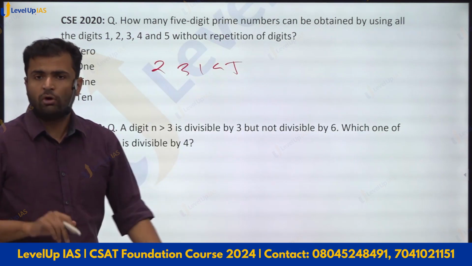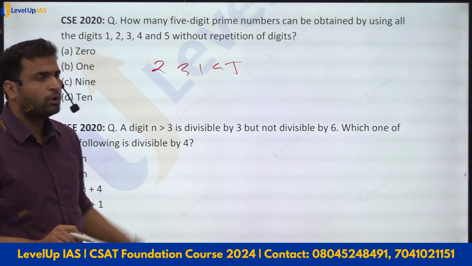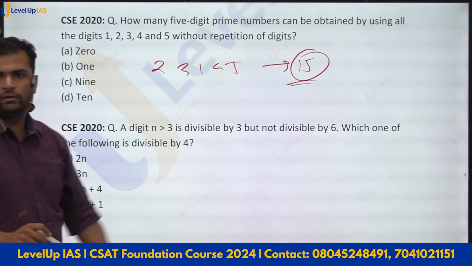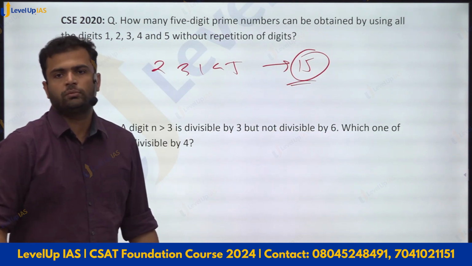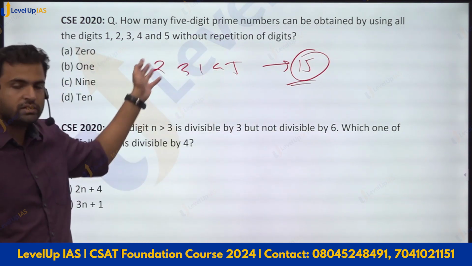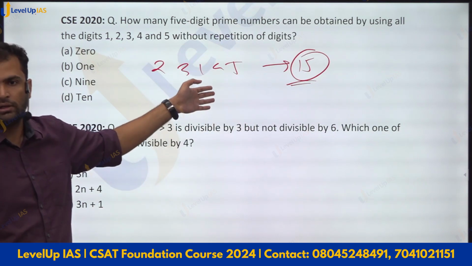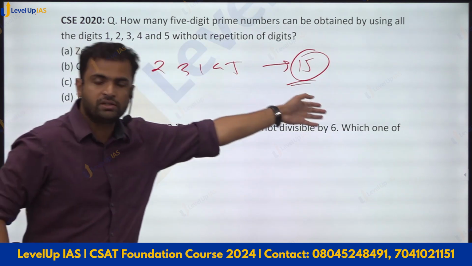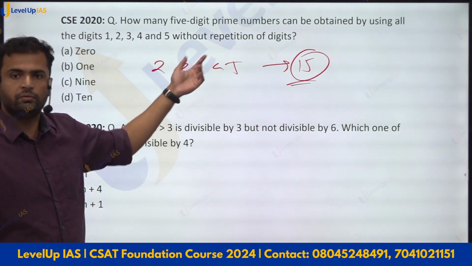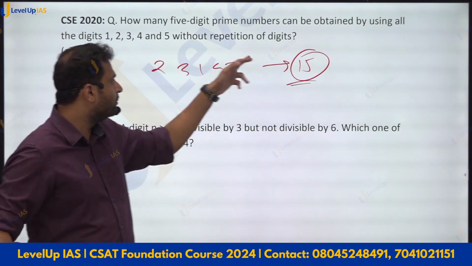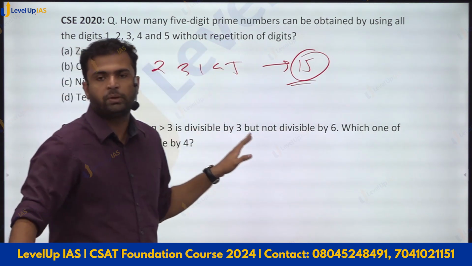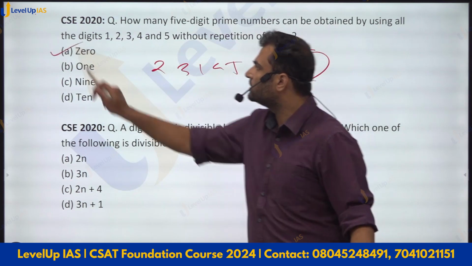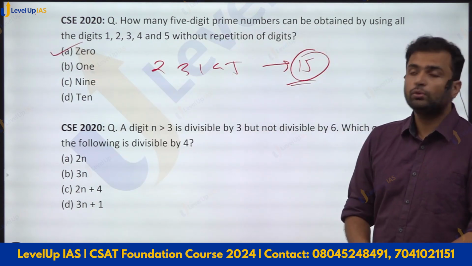Now what is the sum of digits? Always sum of digits will be 1 plus 2 plus 3 plus 4 plus 5. Sum of digits will always be 15, which is divisible by 3. By divisibility test of 3, we know that if sum of the digits is divisible by 3, number would be divisible by 3. And because any such 5-digit number out of these digits would be having sum of the digits as 15, because we are using every digit once without repetition, we will always have number divisible by 3. So no such number can be prime, because it has a factor which is not 1 or itself. So how many such numbers are possible? 0. There is no such prime number possible.